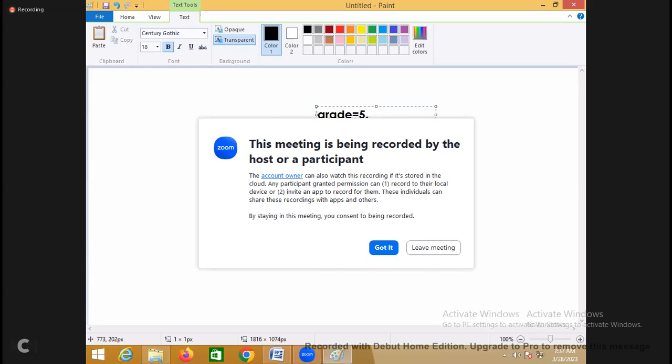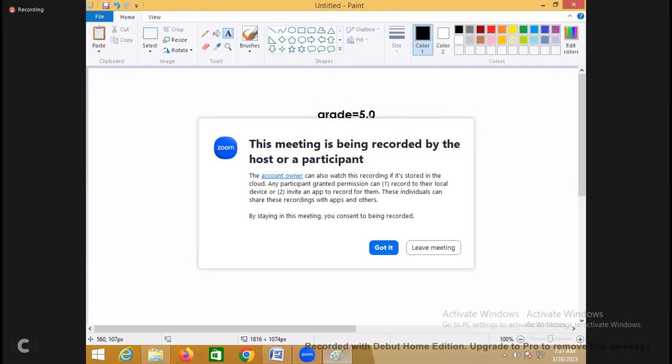I'm writing grade equal to 5.0. So what is the meaning of this? This 5.0 is one value, and this 5.0 is identified with one name. What is that name here? Grade. So if you want to read this value, you read it with one name, which is grade.